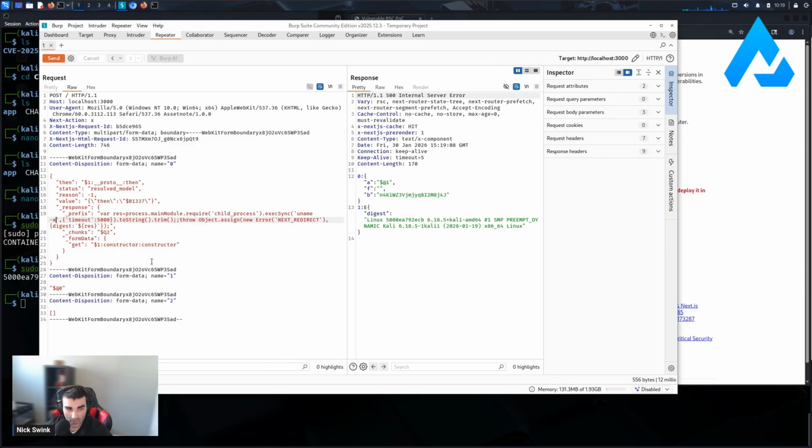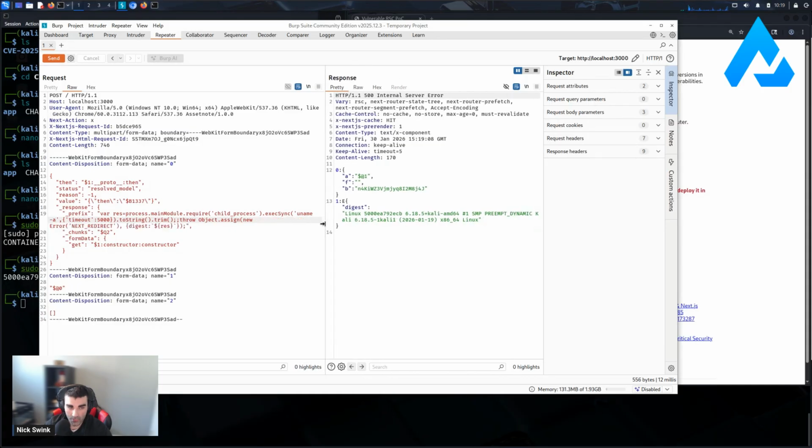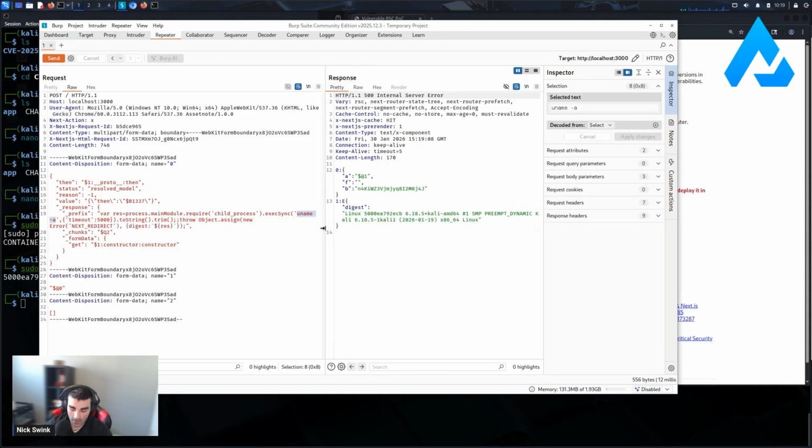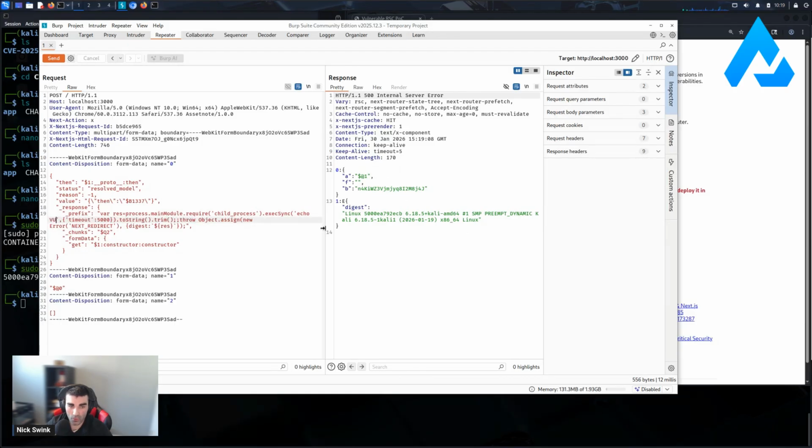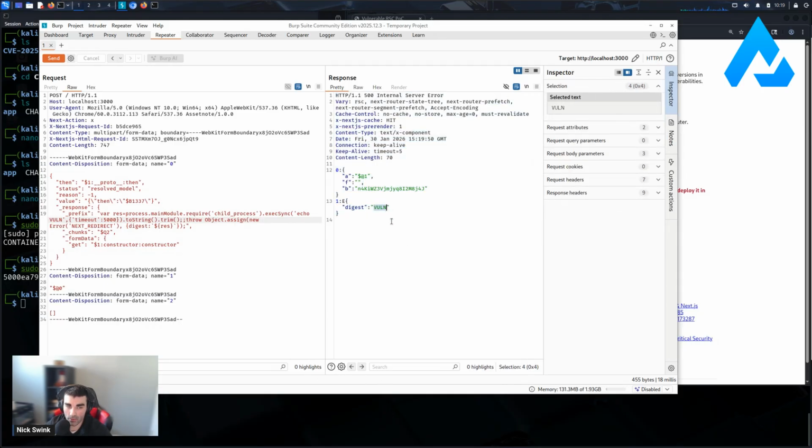And most POCs were just Python scripts that were creating this web request in Python and then sending it. A lot of the activity was just checking whether hosts were vulnerable. So they were doing something like echo vuln or something like this, and then they would check in the response whether it contained that echoed string. Sometimes it would be MD5 sums and whatnot.